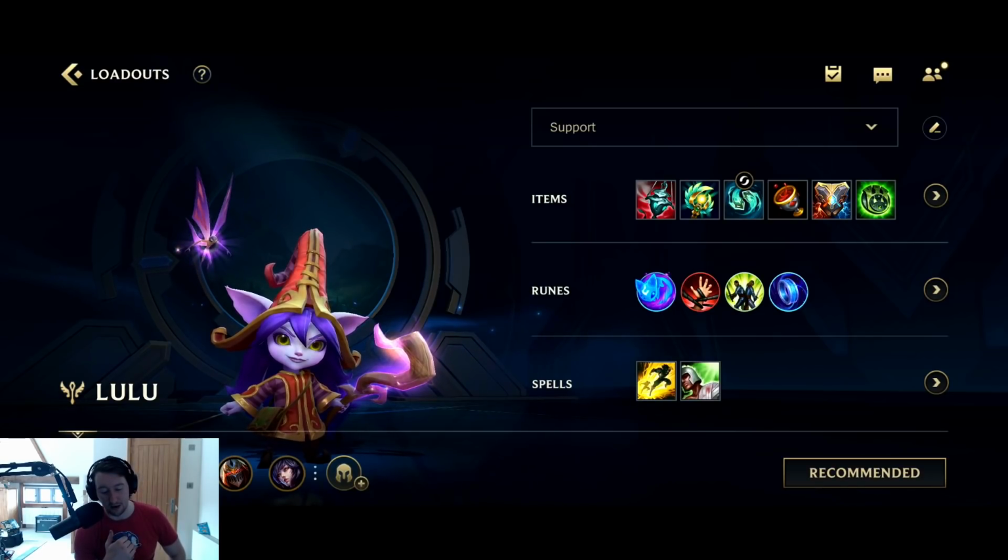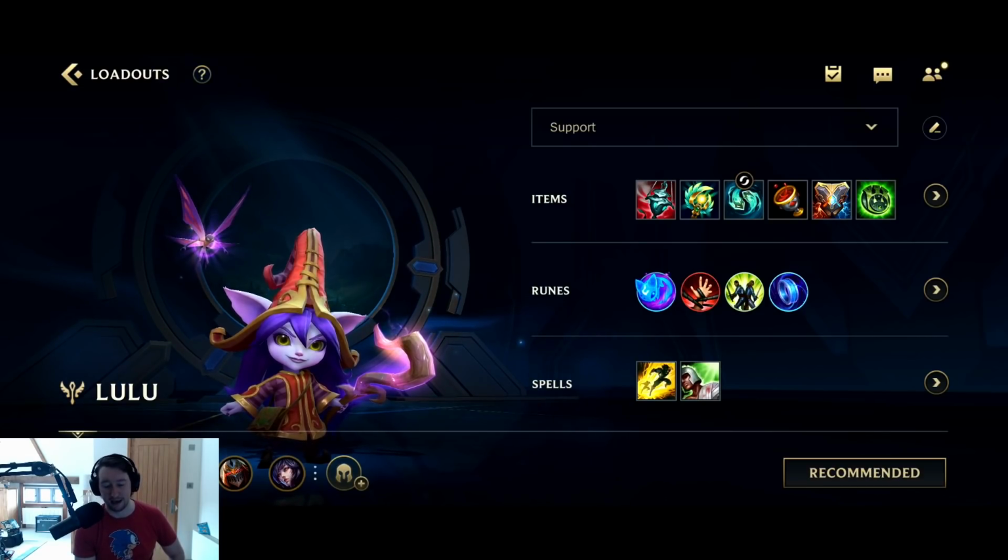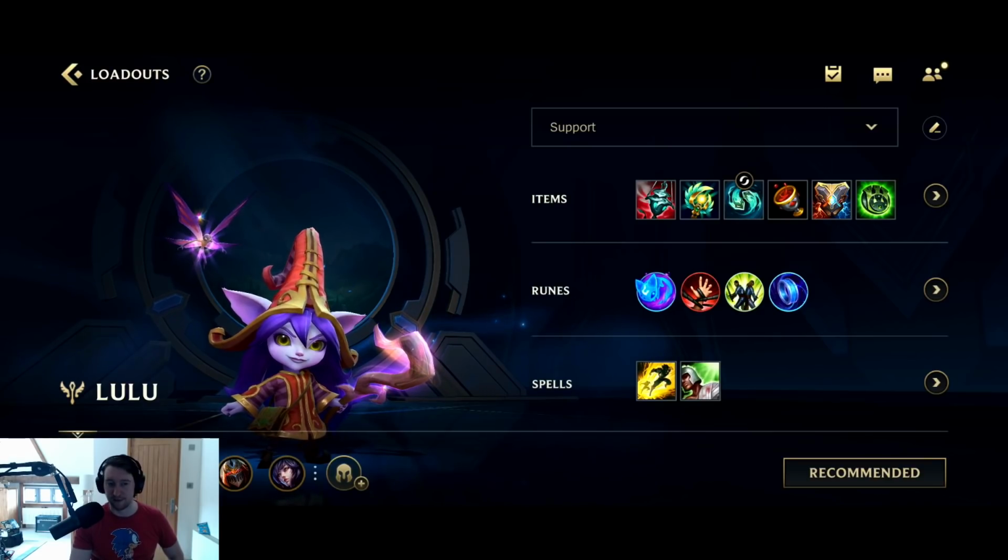In terms of runes, Summon Aery, into the weakness, into Loyalty, and then Mana Flow Band just to alleviate any mana issues that you have in the lane, all of which are very, very good runes for Lulu. So this is just a very standard Lulu build, if I'm honest with you, and this is the one that the top player uses on the server.